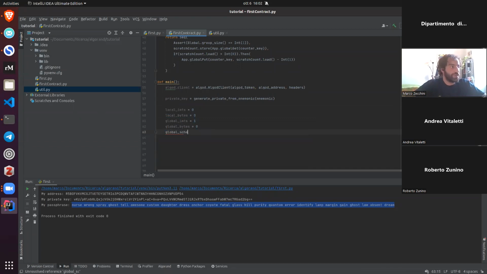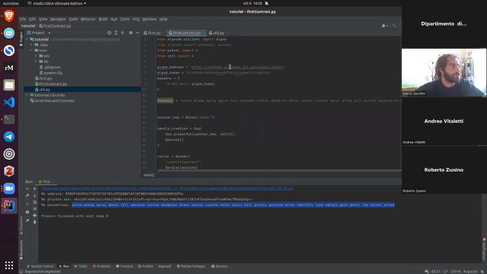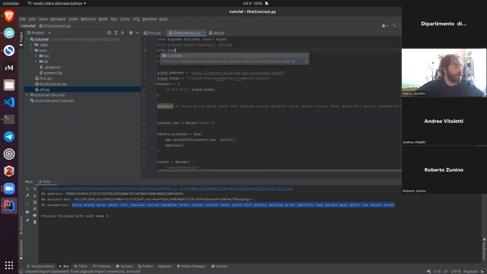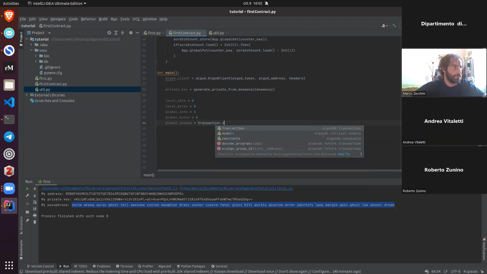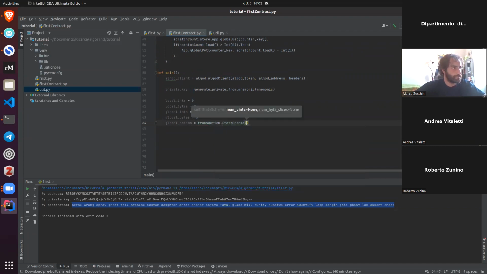And then what we have to do is create a global schema, created from Algo SDK transaction, to which we pass the amount of global int and global byte.